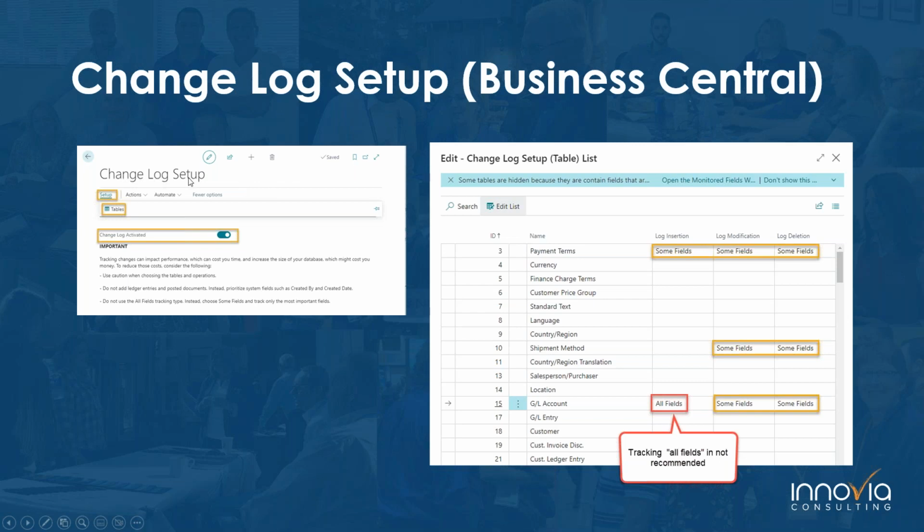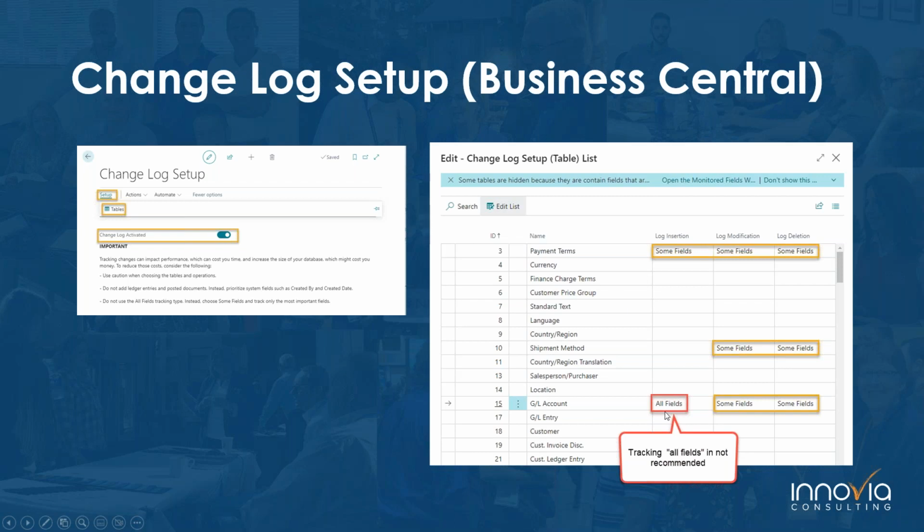You'll start up with the changelog setup. You'll turn it on. You go into setup and we'll be doing some work with fields and tables. When we click on this, we'll then see this screen. We are going to get into the demo, but I wanted you to have this as part of the PowerPoint. So if you do download it, you do have some visuals to go along with that.